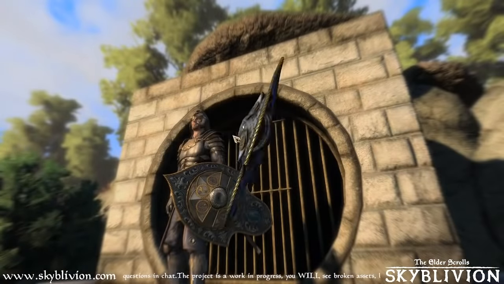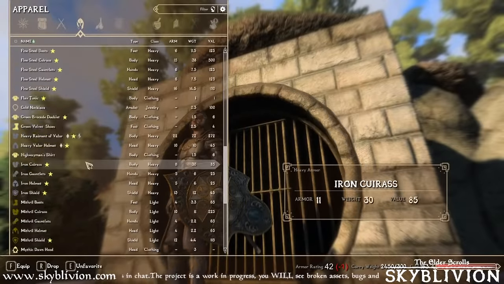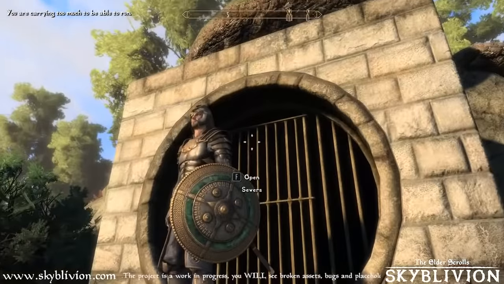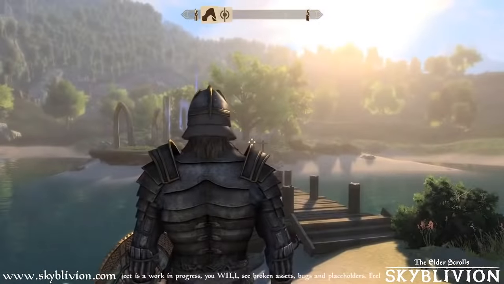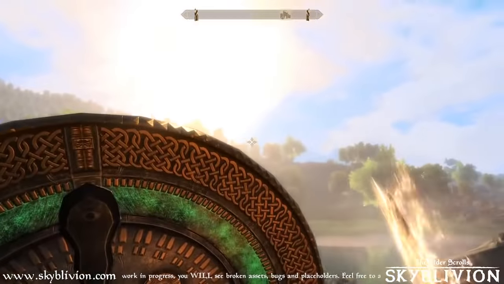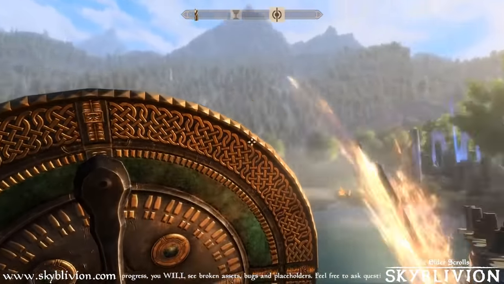Did you implement Creation Club creations like Goblins, Saints and Seducers, and the Umbra sword? Things like that we do ourselves. We have done our own Umbra sword and armor and goblins. I really like the blade shield.